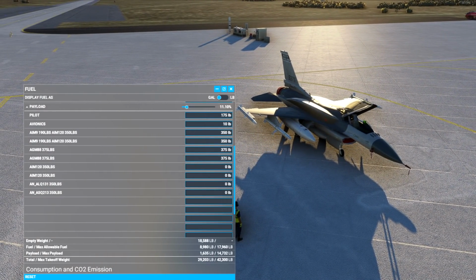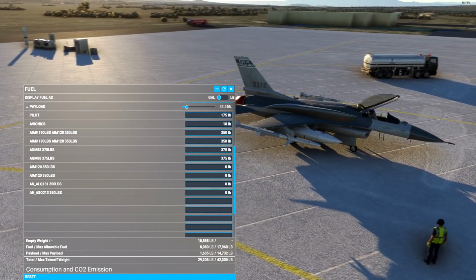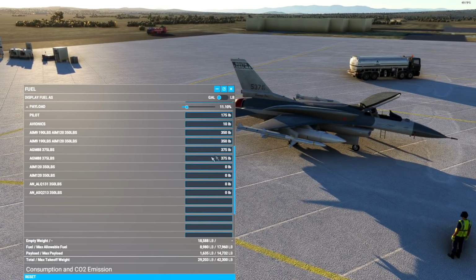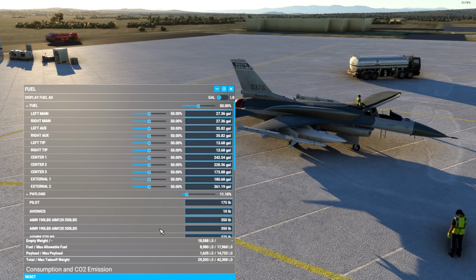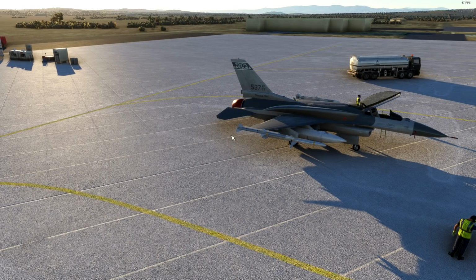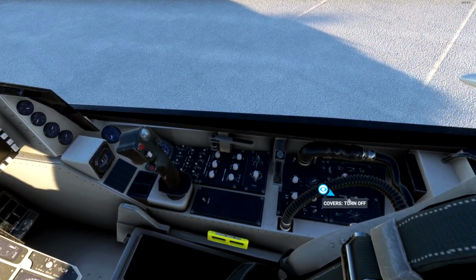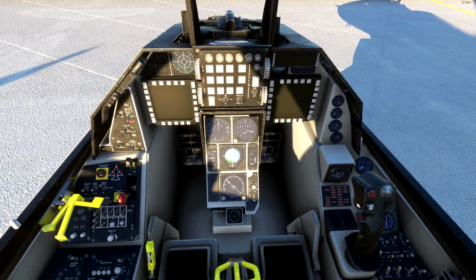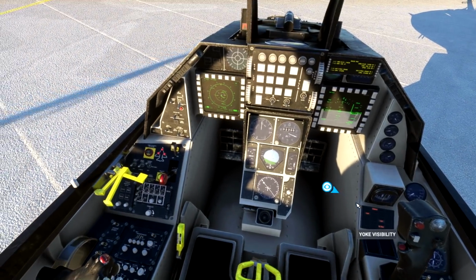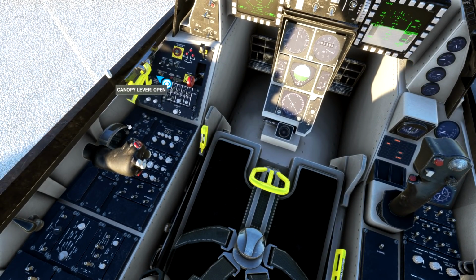Now obviously they're non-functional, and the version that will be on the marketplace will have them, because Asobo and Microsoft don't want to have weapons in the sim, but external developers will do that. So right now our weight is pretty reasonably low. We should be fine for takeoff and landing in both its configurations. This is a very sensitive aircraft to its weights, by the way, so we'll take that into account. Now, I have no idea how to start this. It's probably quite easy. Let's give it a crack, shall we, and see if it is as easy as I think it is. Now, fuel cutoff should be in the aft position, I believe. Let's close the canopy first.